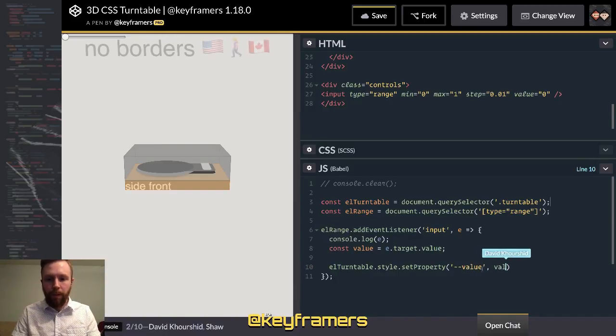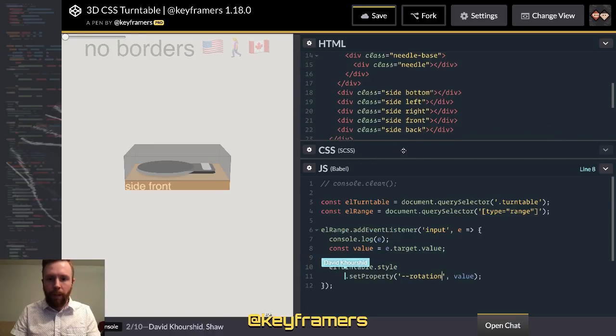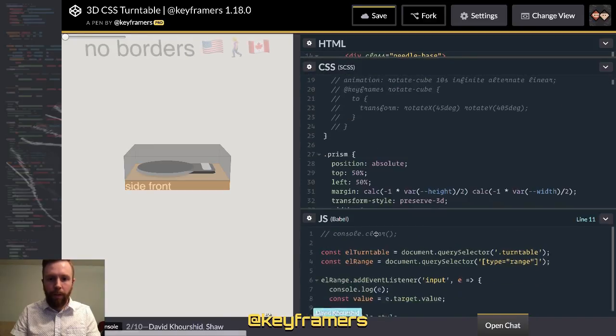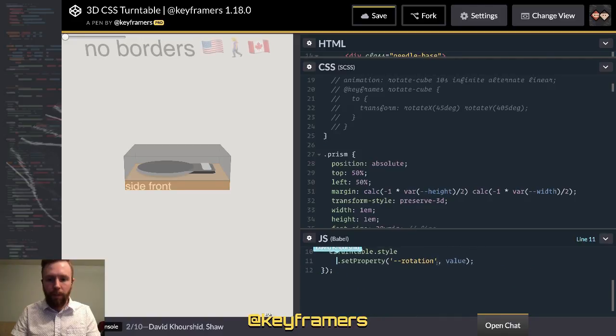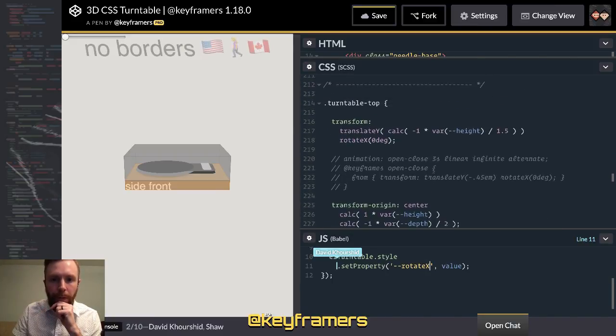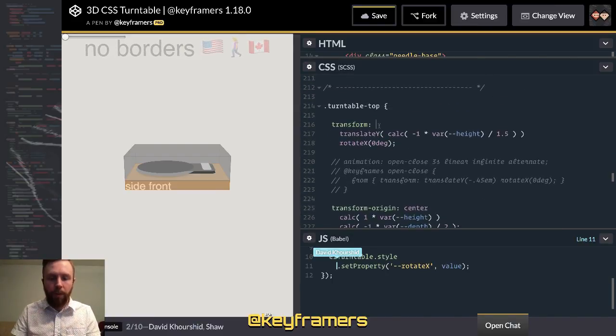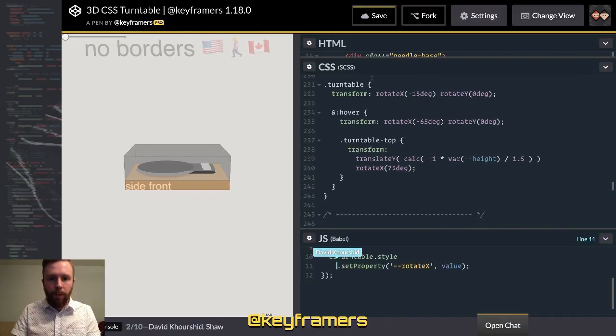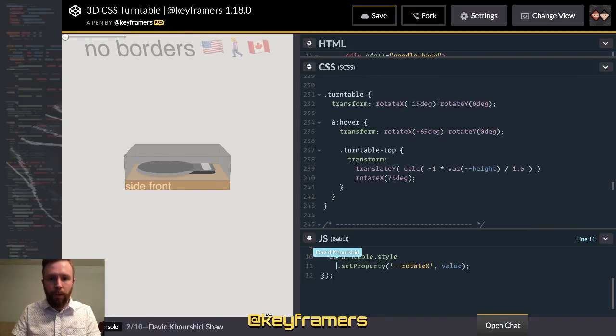This will be rotation. Yeah, we'll do that. And then up here, let's do actually rotate X. And then back up here, we can set our turntable to transform, rotate, that's actually rotate Y. Ugh.